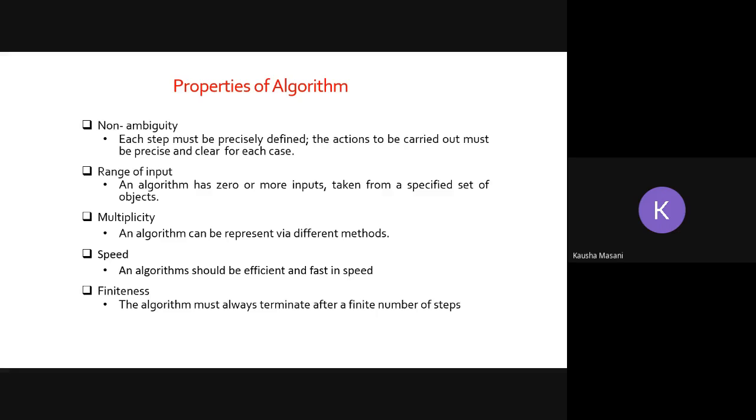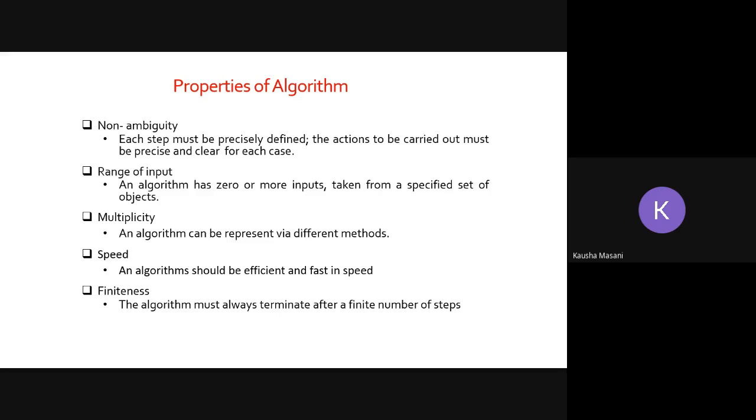And you must have heard from me that you should do dynamic programming. Keep your program dynamic. So what do I mean? That you take input from the user. So that's why it is a specified set of objects. What I mean is either it is hard coded or we keep it dynamic so that we can take it from the user. And the algorithm can have a range of inputs, that can be 0 or more inputs.